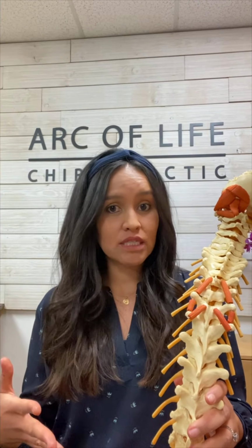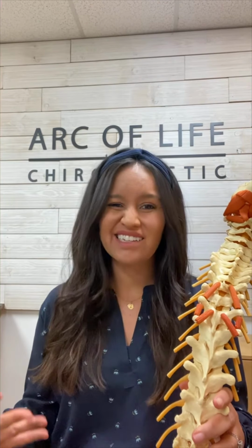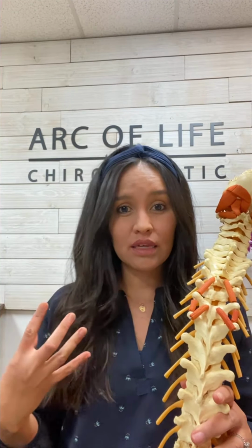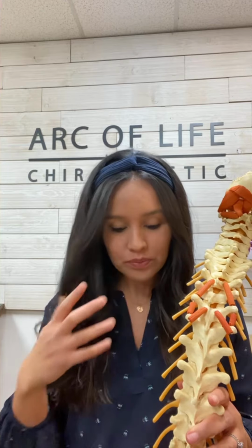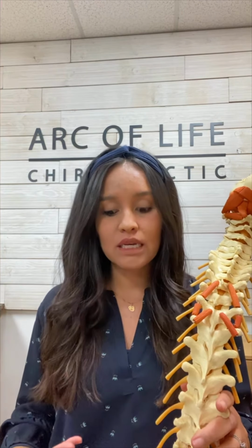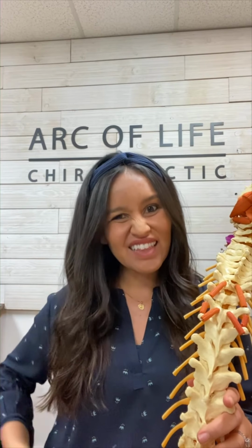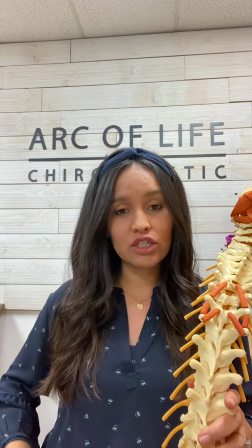Some of the conditions that might arise during pregnancy are sciatica, low back pain, and neck pain. Now that the relaxin starts kicking in, you might have a little bit of round ligament pain. The round ligament pain tends to manifest during weeks 14, 16, working your way up. It's kind of like the lightning pains that you feel in that anterior region.